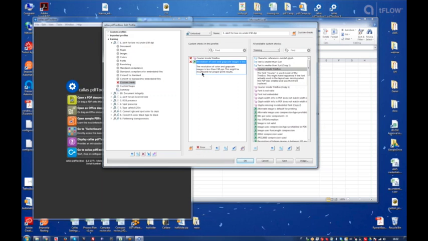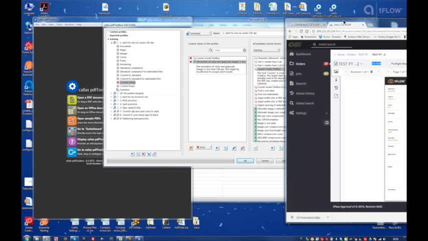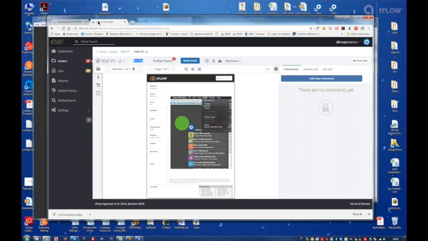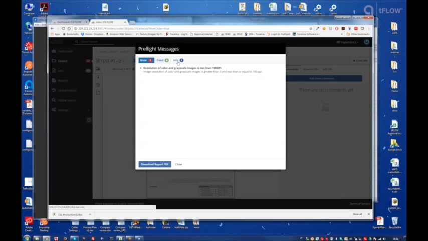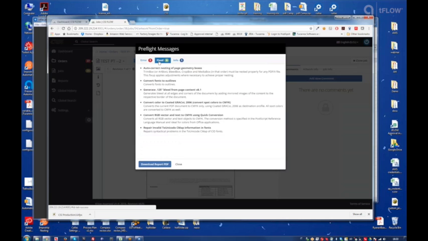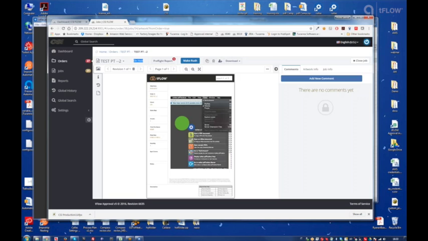So what is more relevant here is whether to set it as error or as information or warning. Only the error changes the behavior of the workflow in the tFLOW application. All the other two are just reported, like in the case we have seen this way. In this case we have no warning, we just have one info, in this case because of transparency used. This is related to fix-ups, but we will see this later.